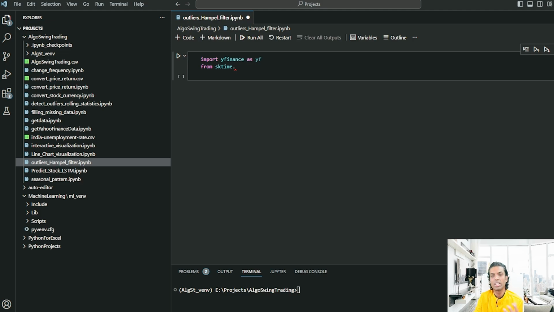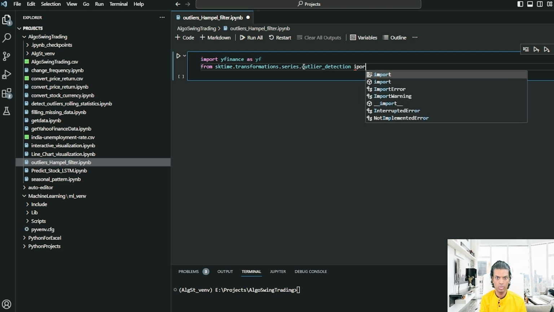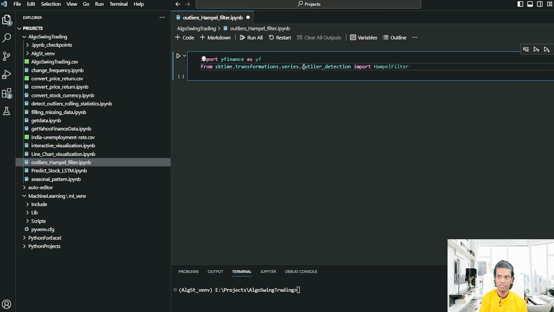So sktime basically allows you to run multiple tasks together on time series data, right? So, sktime dot transformations dot series dot outlier detection import HampelFilter. Let's run this. Okay, cool. It works.